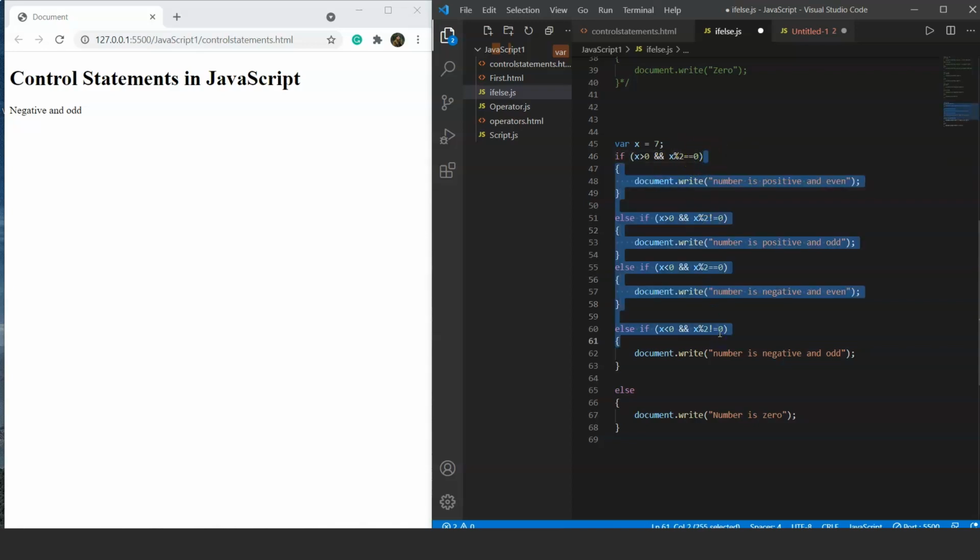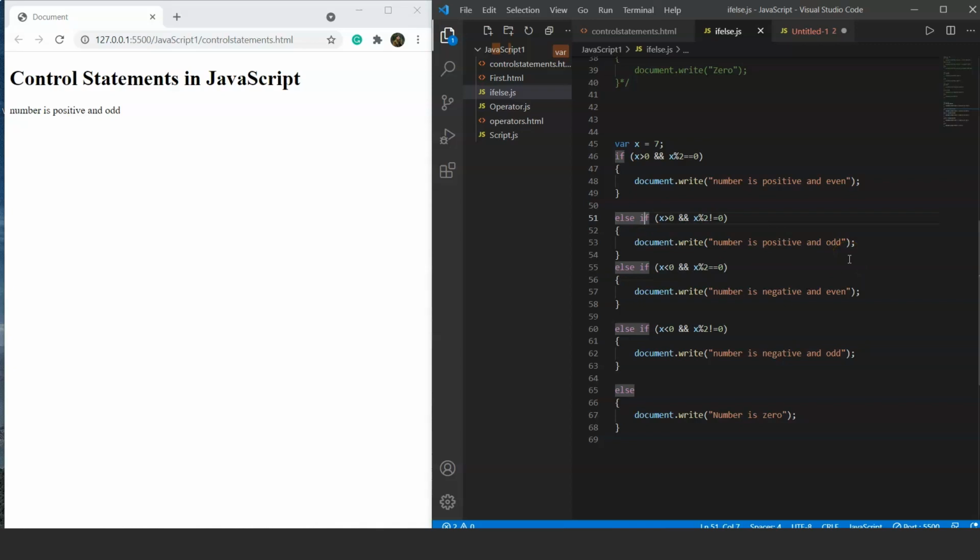So here you can see we are using the logical AND operator. This means it will print this statement, let's suppose for this statement, it will print this only if both the conditions are true, right? If the value x is holding is both greater than 0 and an even number. So if you try to find out the output now, save it and see, here it says number is positive and odd. So the number 7 is greater than 0, but the number 7 is not an even number. That's why this line is not there on the browser. It will print this line because the number is positive and odd, right?